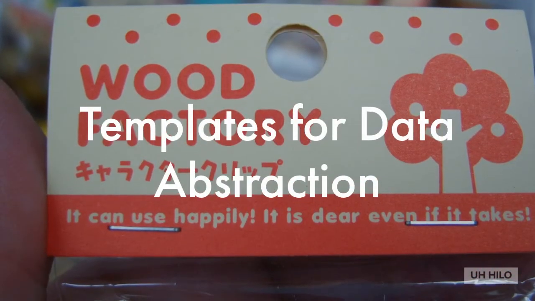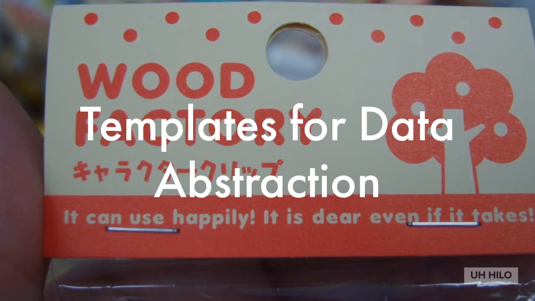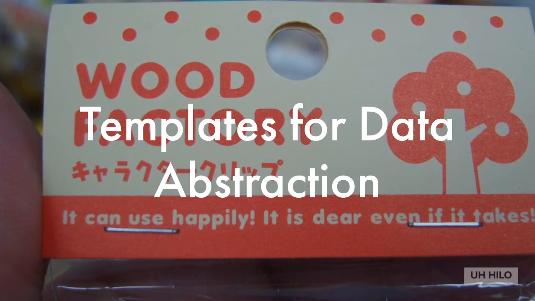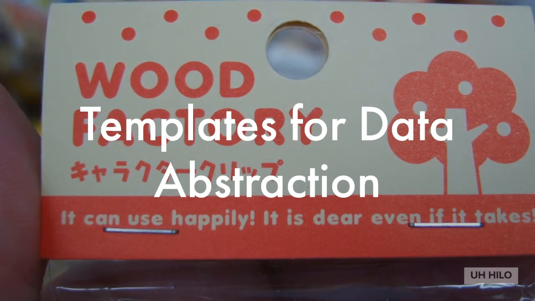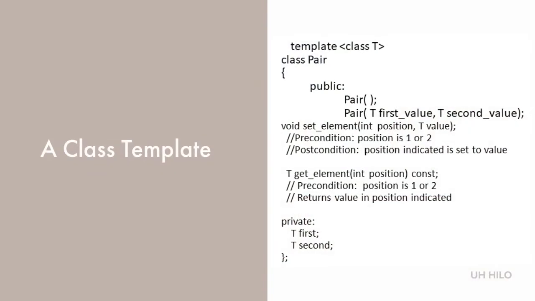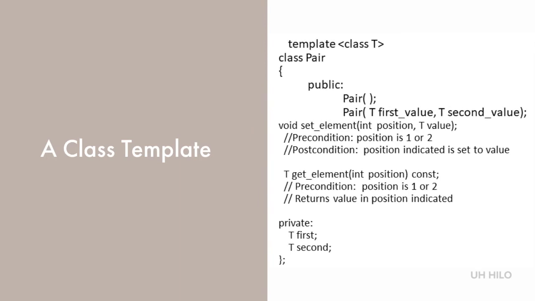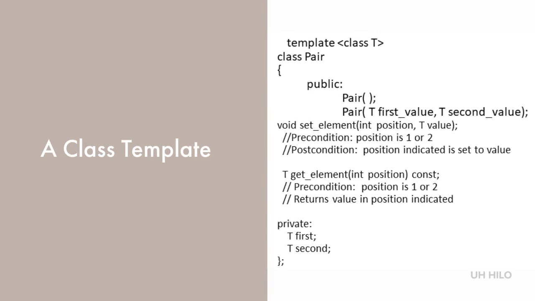Class definitions can also be made more general with templates. The syntax for class templates is basically the same as for function templates. template <class T> comes before the class definition, and type parameter T is used in the class definition just like any other type, and the type parameter T can represent any single type. The Pair class shown here is a class template. An object of this class contains a pair of values of type T. Once the class template is defined, objects may be declared as long as the declaration indicates what type is being used for T. For example, a pair could hold integers to reflect a score, or a pair of characters to indicate a seat in a theater. After a declaration, objects based on the template class are used just like any other objects.